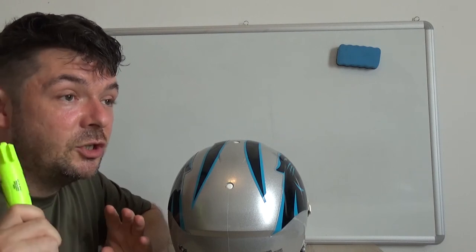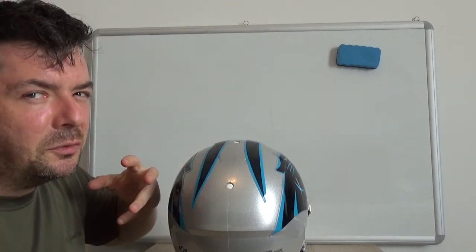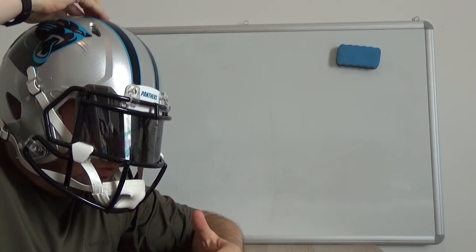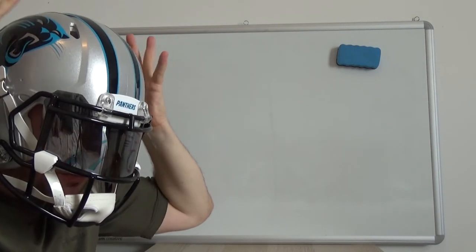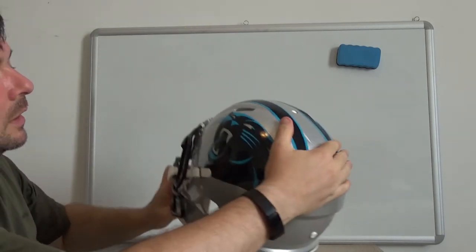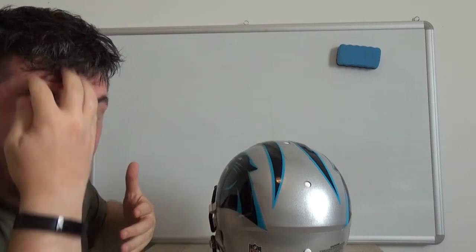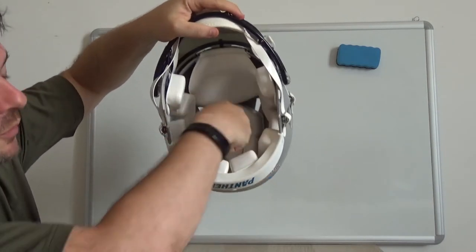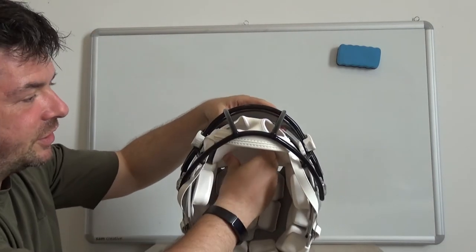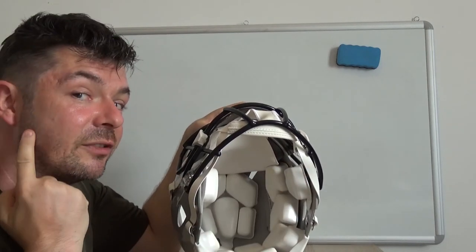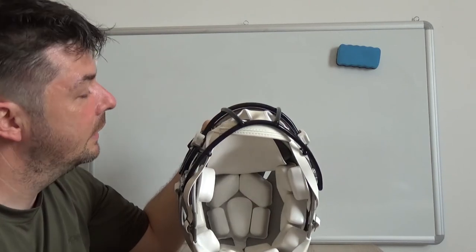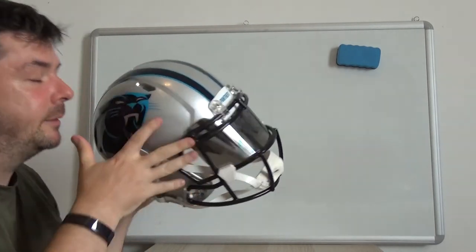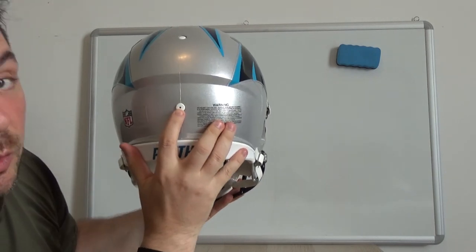You take the smaller one because you don't want to puncture all the way through. Look at how long that needle is. This one has a couple inflate points, but they have plugs inside them and I probably could pull them out, but it's a replica helmet. I don't really want to mess with it. But what you do, it seems a little stupid, but you want to lick this a little bit to get a little seal, and then you insert this inside the helmet. The best thing to do is to have somebody do this that knows what they're doing. You can do this yourself, but it's awkward because you want to get a good fit.